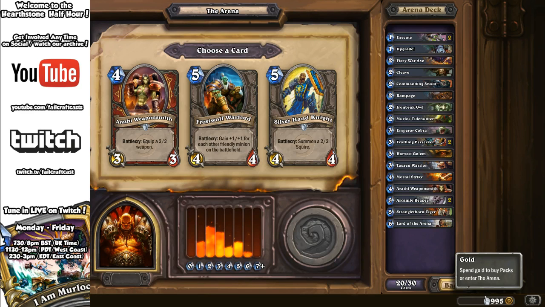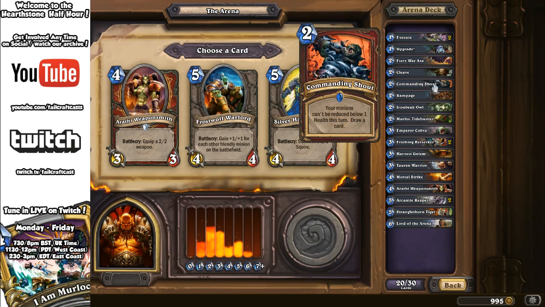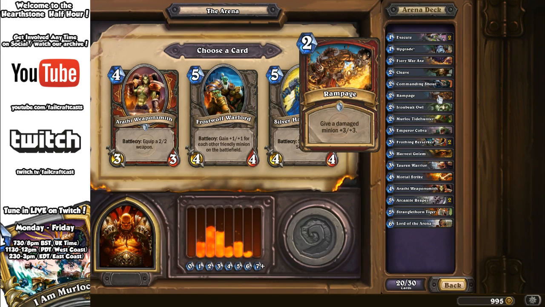We are in quite a strong position there. And then let's run through the deck and see how roughly it's going to play. We've got Executes for control at any stage to get rid of big threats. Upgrade, we can only game control with the weapon or buff one of our other weapons. Axe for controlling, Cleave control for controlling, Commanding Shout for using minions to get positive trades and drawing cards as well if in doubt. Rampage for buffing up minions.